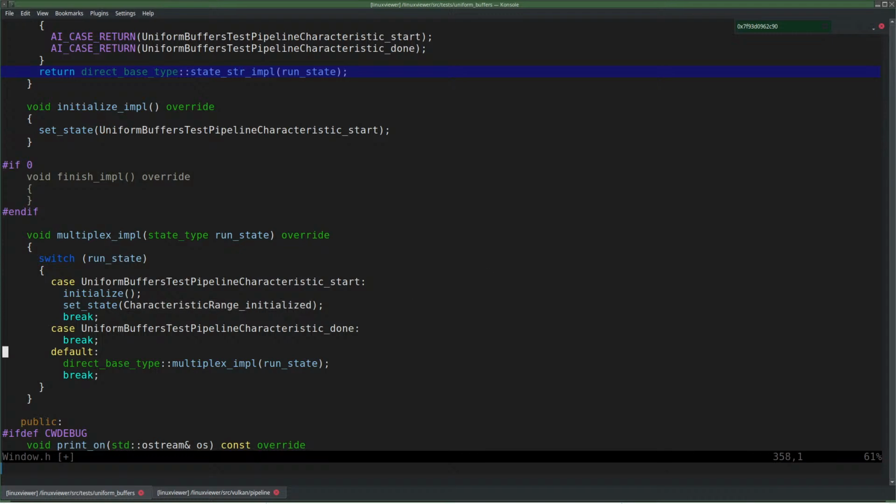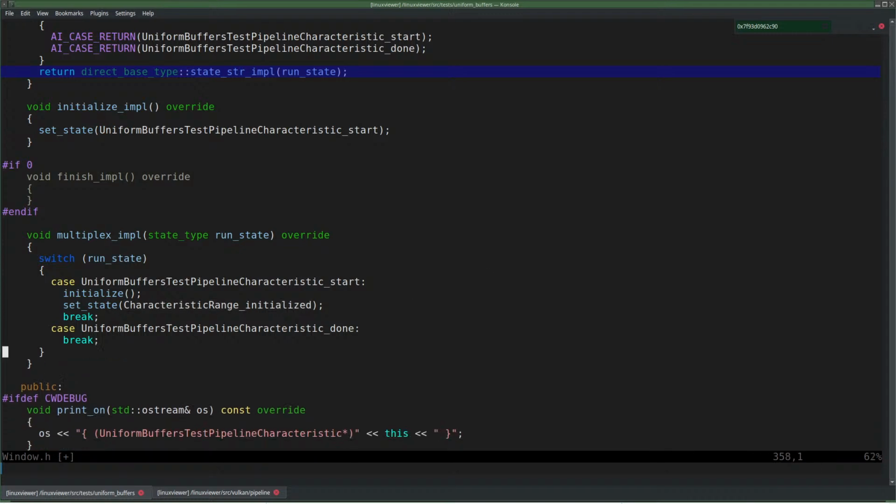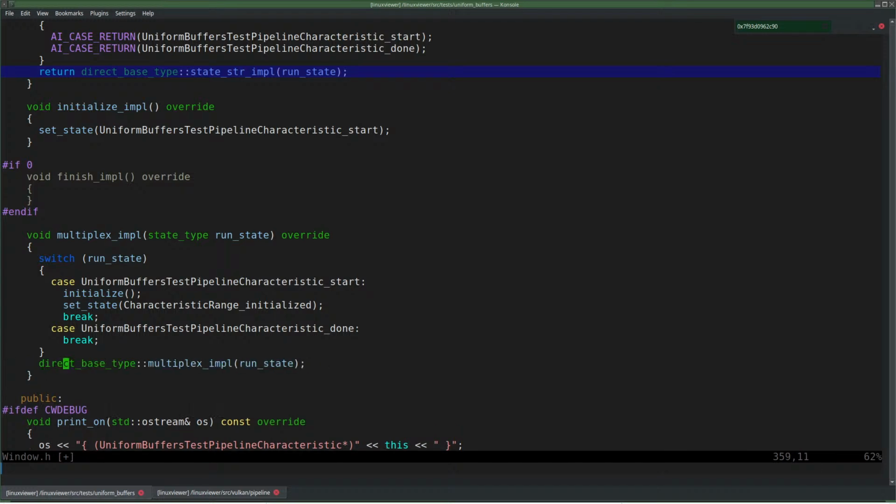So I'm turning this back. Now let's set the state to that. That also won't work because the run state didn't change.